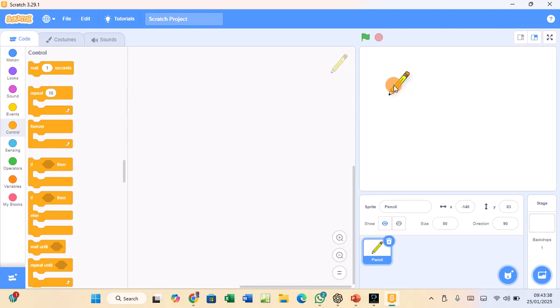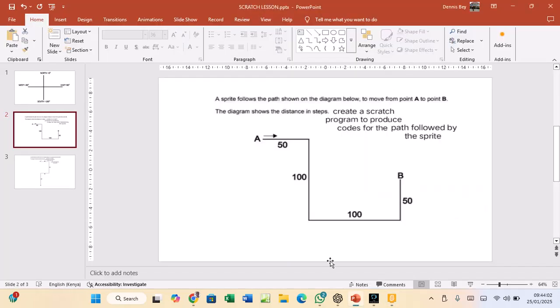If it is on the X axis, it will change on the X axis. This is the X axis, and then we have the Y axis. If you're going down, the Y changes significantly. And if you're moving it along the X axis, it also changes significantly, if you check here. Now, I'll position the pencil. I want it to start from this corner. I'm just trying to imagine that I'm starting from this side.